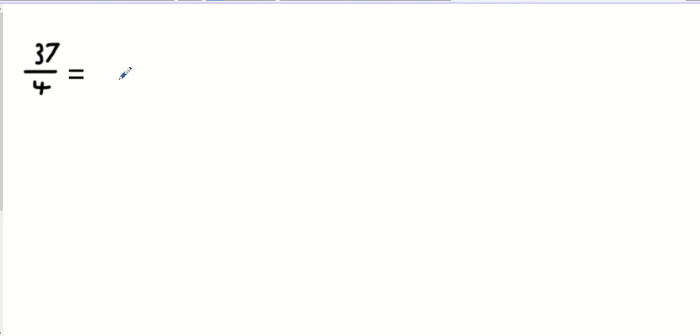Okay, so this was what I was looking at in the video this morning. We've got an improper fraction, where the top number, the numerator, is bigger than the bottom number. It's still a fraction. You can still put that as an answer. You'll probably get the mark, so don't panic about that.